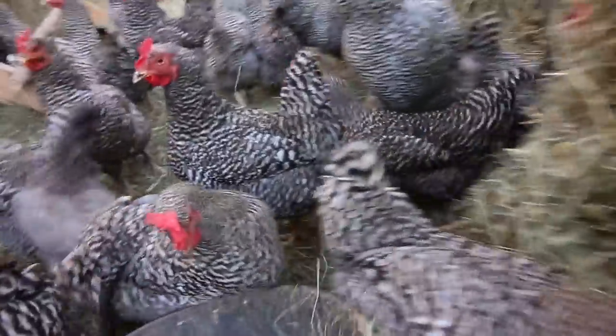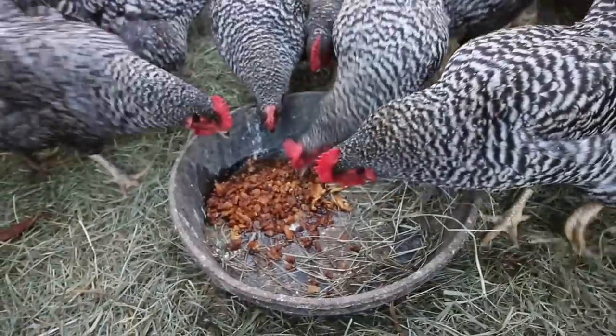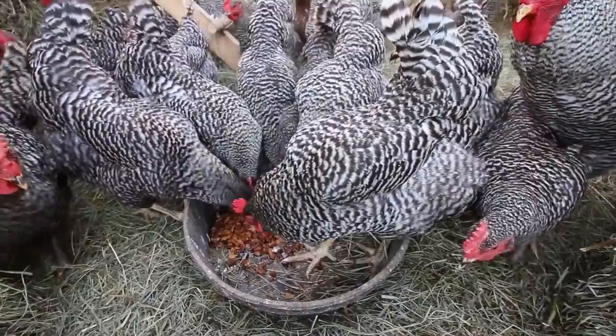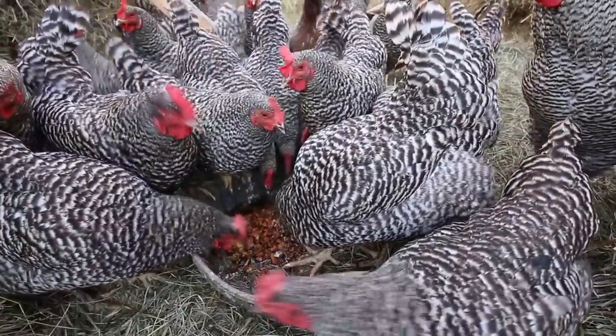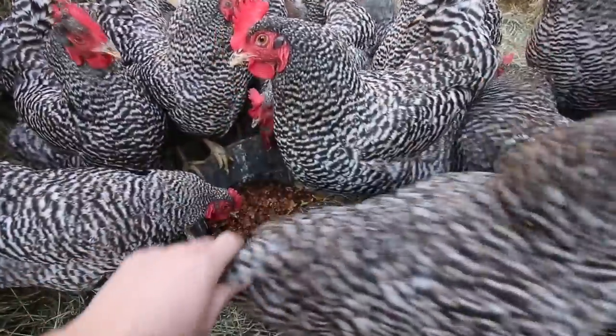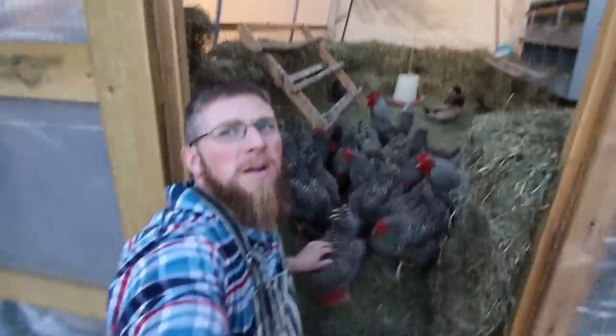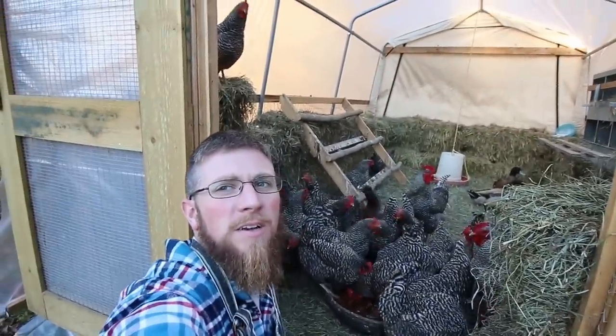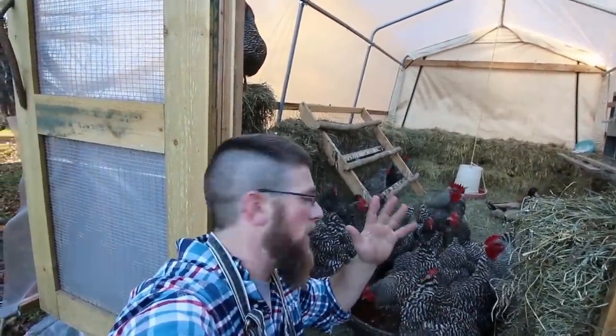I let the cracklings cool off. I put it in their food dish. Let's see what the ladies think. Might have been a failure here as far as it goes for us humans eating them, but I'm pretty sure the chickens don't mind it. They got a nice little treat this afternoon, so I guess it wasn't that big of a failure. The chickens won.